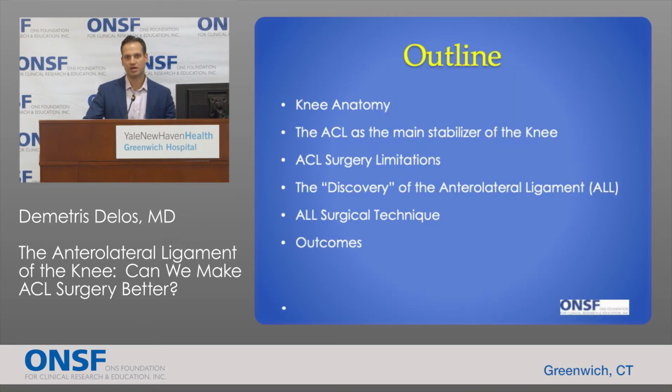So briefly, we'll touch upon the basics of knee anatomy. We'll go over the ACL in more detail, and we'll go over ACL surgery and some of the things we need to consider. We'll also touch on the, quote, discovery, unquote, of the anterolateral ligament, as well as anterolateral ligament surgical technique and the outcomes of the surgery.